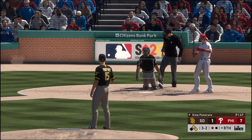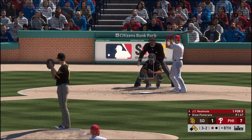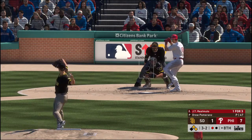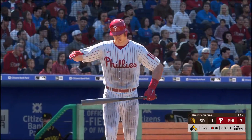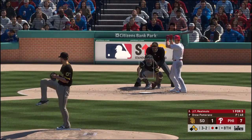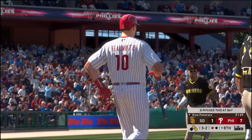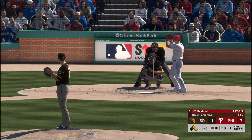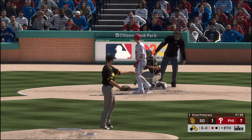Fouled away. The next 3-2. Weak grounder down the line at third. But this will get foul, so they'll do it again. 3-2. You know, taking you inside the mind of a batter right here, you can't get in auto swing mode. You still have to control the strike zone. And this is taken here for ball 4.